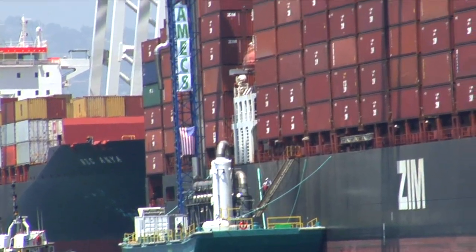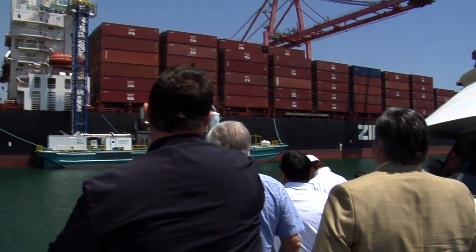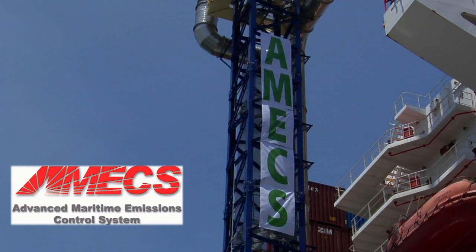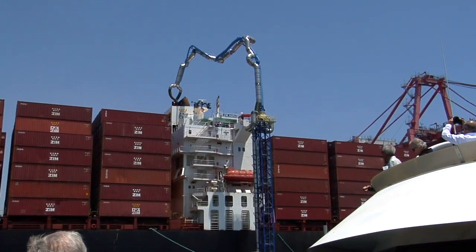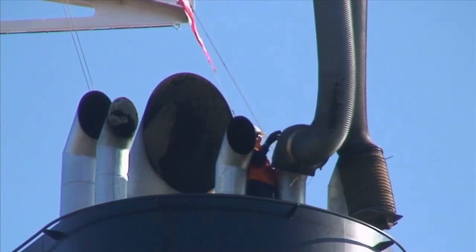Another major air quality breakthrough is about ready for deployment at the port. Harbor Commission Vice President Rich Dines recently led a demonstration of the Mobile Barge-Mounted Advanced Maritime Emissions Control System, or AMEX. Emissions from ships are about half of the pollution that ports create, so by capturing all the emissions from vessels we dramatically reduce the amount of port-related pollution. Currently undergoing testing, AMEX uses a 115-foot tower and a large boom to connect hoses to the exhaust ports of a ship.